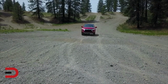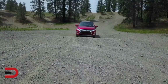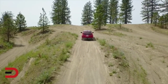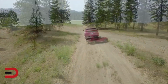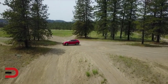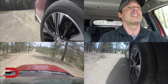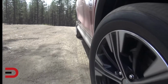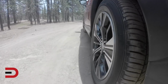Okay, let's go ahead and begin with some of the stats. Ground clearance, pretty competitive. Looking at 8.6 inches on this trim level. It's 8 inches on the 2-wheel drive, probably because you might not be going off-road in a 2-wheel drive, probably. But with this one, since it's got all-wheel drive, we have 8.6 inches compared to the Subaru Crosstrek. It has 8.7. Here's some nice little bumps. See how the vehicle goes over these. Hopefully the camera angles will show this. See the suspension here.